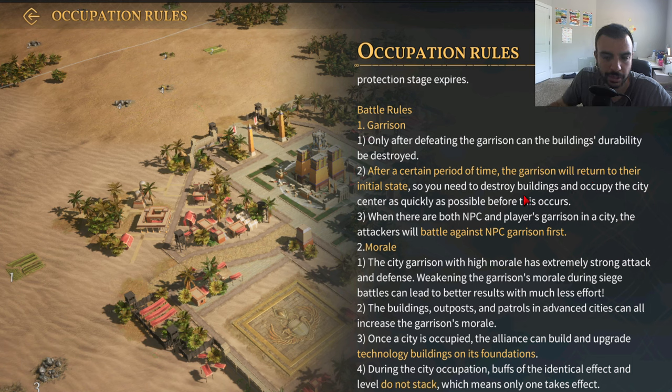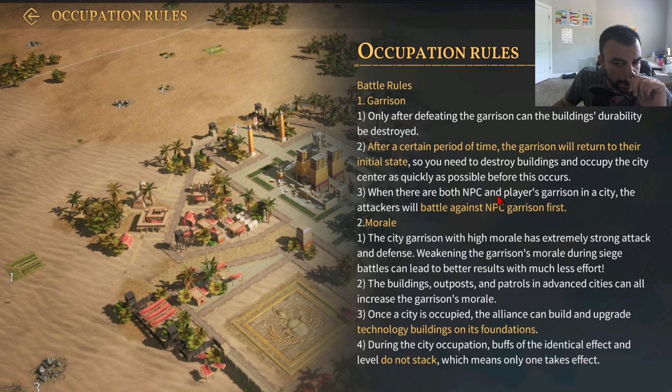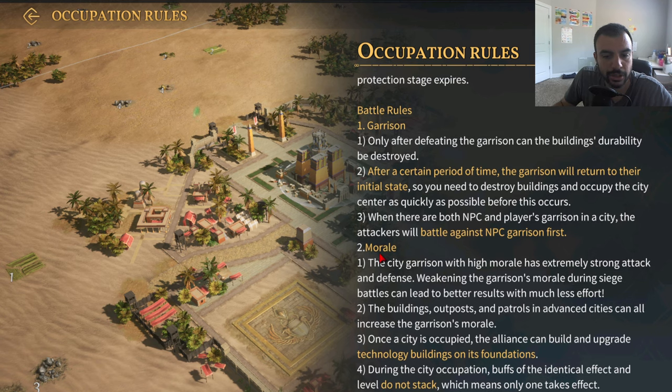Okay, so you need to destroy buildings and occupy the city center as quickly as possible before this occurs. Well, there are both NPCs. Okay, they'll attack the NPC first. Okay, so this is different morale.